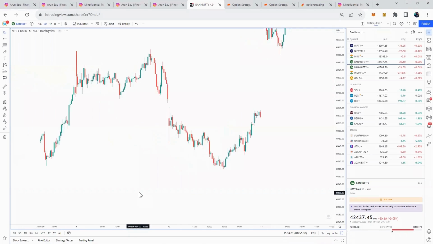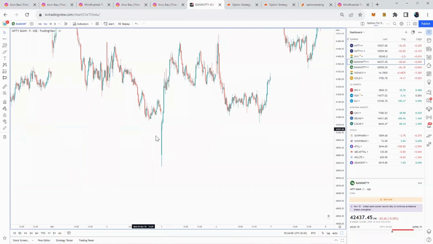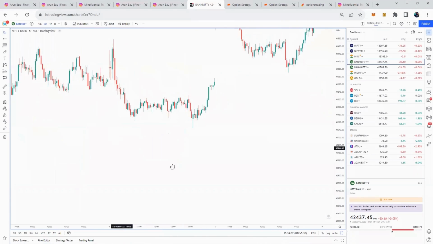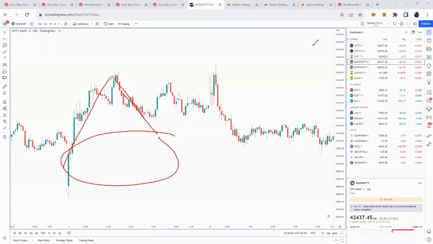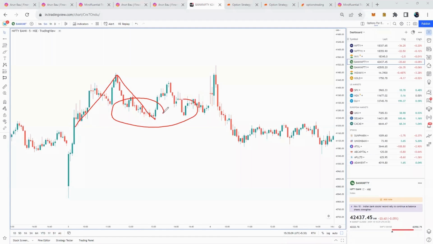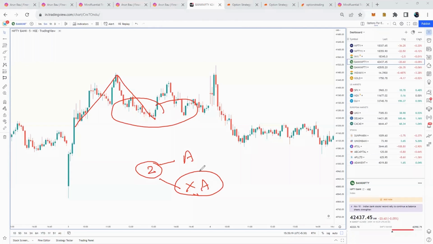And again, let's go back to Thursday, right? And the previous Thursday would be Wednesday and Thursday. So here what happened? The V-shape recovery was not complete towards the opening level, but there was some kind of recovery that happened around this area. So there are 2 ways to manage this particular thing. One is by doing adjustment. One is by not doing adjustment.